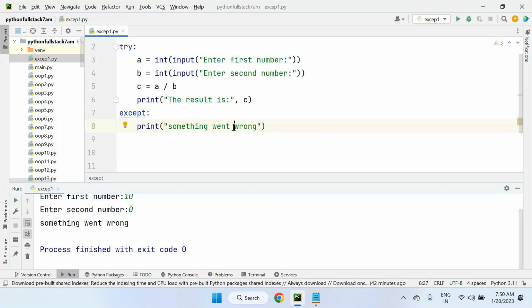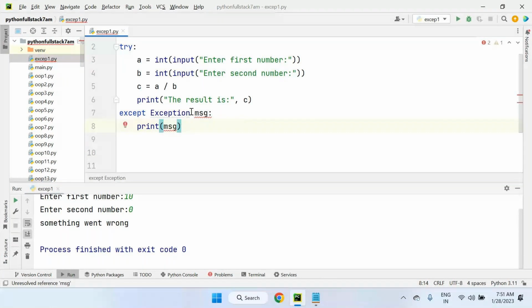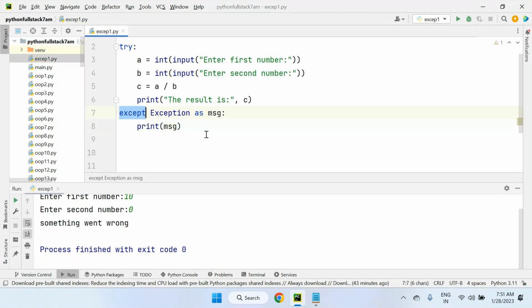Difference between the default except block and the except block with the superclass is what? Superclass is able to return messages clearly, what type of message according to the exception, but the default except block doesn't return any message. Whatever message we have written, that default message only will be returned to us.